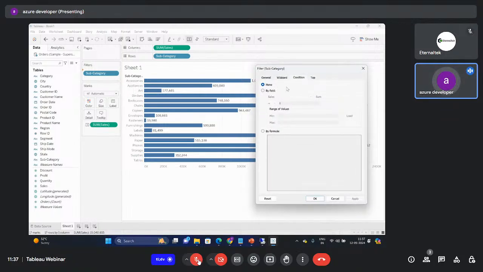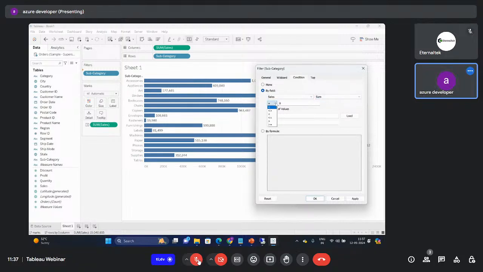Click on the condition tab, then click on by field. I want to impose the condition for sales. Different types of options are available. I'm going to choose sales and choose the sum of sales. We have different types of aggregations available like average, median, count, standard deviation, but choose sum only.